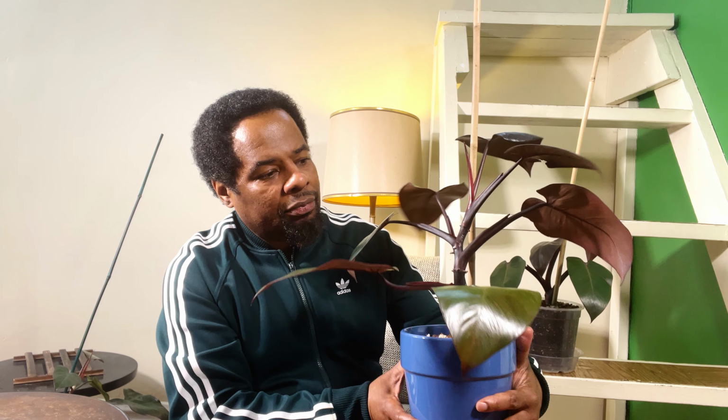For all of my fellow plant enthusiasts, my fellow plant parents who love the monsteras, who love the Thai constellations, the albos, for you who really, that plant speaks to you, that you just love it, you take care of it, you just want it to grow huge in your environment, this is that for me. And so this, again, is the Philodendron Red Brown. Look how hardy the petiole and the stem is, how big the leaves are.